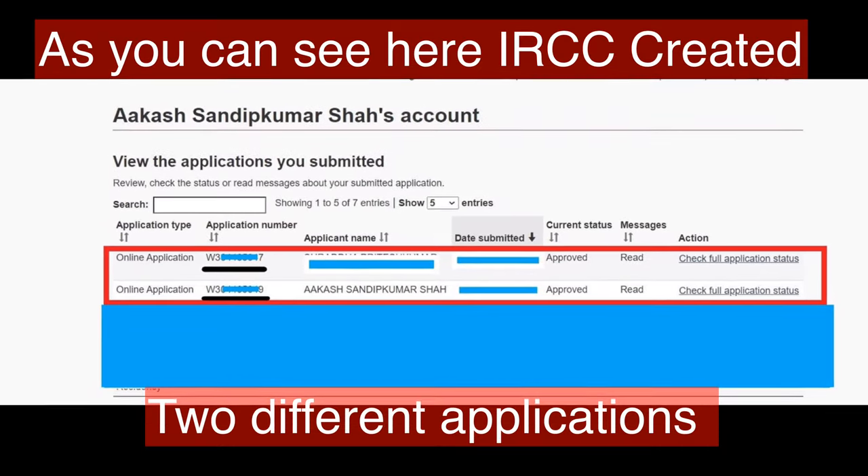Next is the misconception about the term 'implied status.' Many people think that once they have applied for permanent residency and are waiting for the IRCC decision, even if their work permit expires, they do not have to do anything — they can work legally because they are on implied status. This is completely wrong. Implied status means you have applied for permanent residency under Express Entry or PNP stream AND you have applied for a bridging open work permit and are waiting for the work permit extension decision. During that time, you are eligible to work legally in Canada. So apply for the BOWP as soon as you are eligible, otherwise you will end up losing your job and status in Canada.